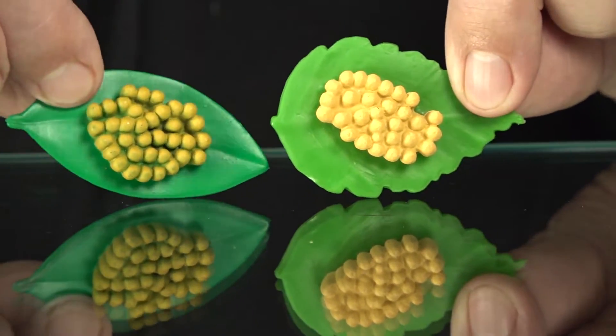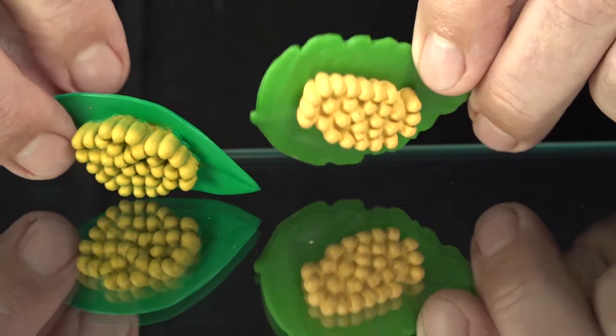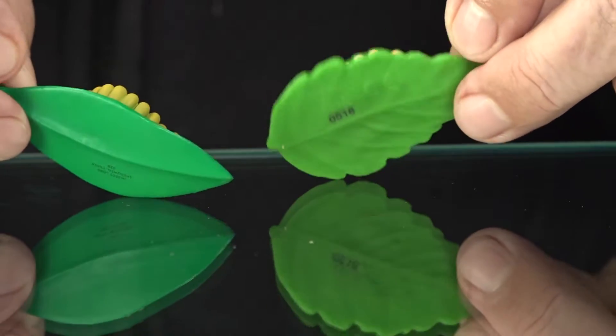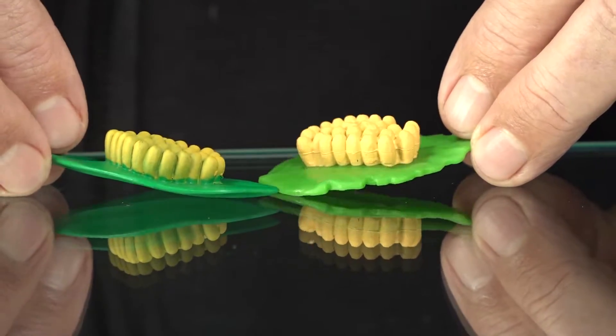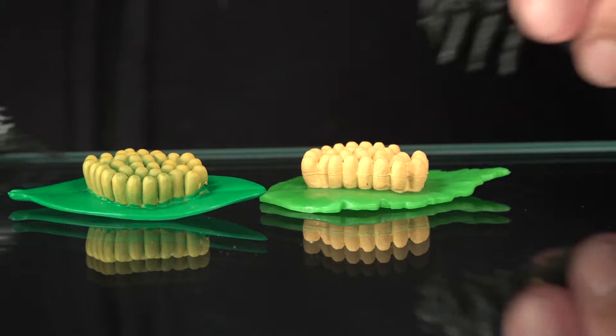Each adult ladybug after mating will lay its eggs on the underside of a leaf. The leaf details definitely go to Safariology. On the left we have Insect Lore — their painting is pretty much the same since on the eggs it's a solid color, so we're really just looking at the sculpting and the details of the leaves. The ladybug lays those eggs on the leaves of a plant that will have aphids or other food for the larvae to eat.